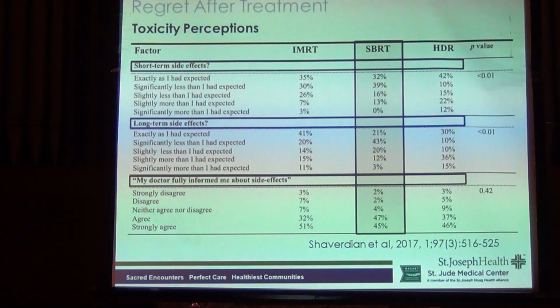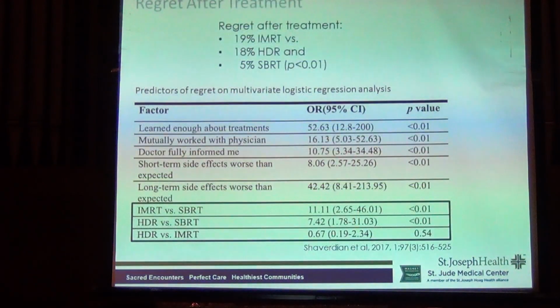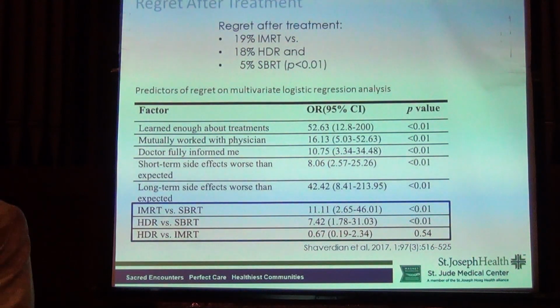expected to receive. And some of it is their communication with their physicians, but whether they had SBRT, IMRT, or high dose rate, that's the brachytherapy, the SBRT did actually probably the best out of all three groups. So when you looked at these numbers, about 20% of patients in both the IMRT and the brachytherapy group had regret after treatment, compared to 5% with the SBRT. And that's really significant. So that tells us patients like this form of treatment.